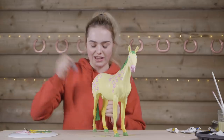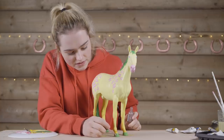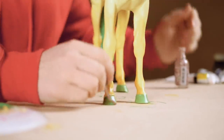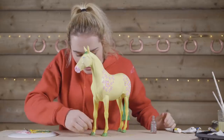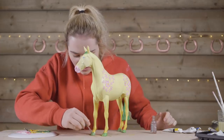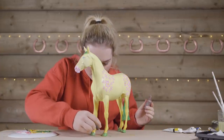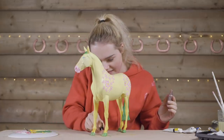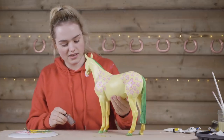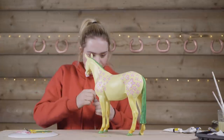I think I might need to give this a bit of a shake because it's a bit dry. Oh, she's gonna look so pretty. It's kind of like horse hoof oil but sparkly. There we go. Okay. We have one more to go.